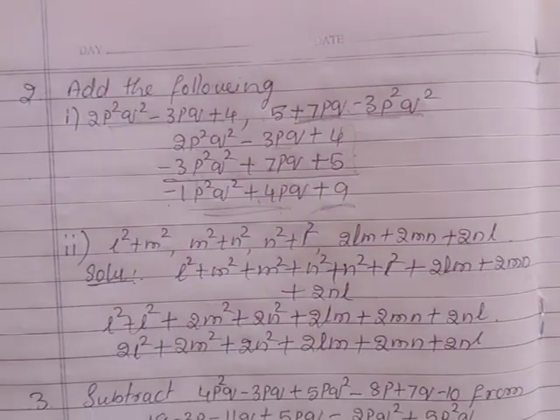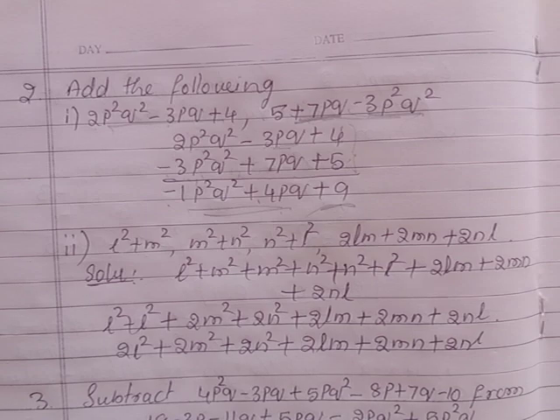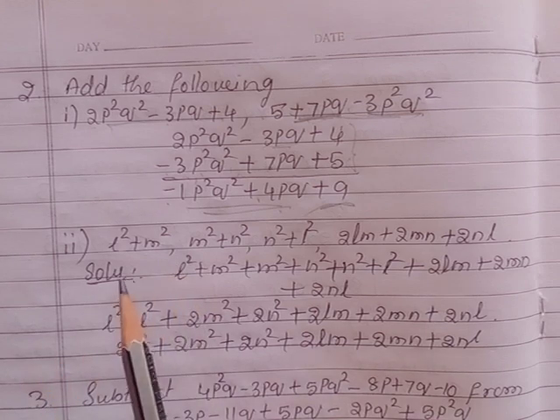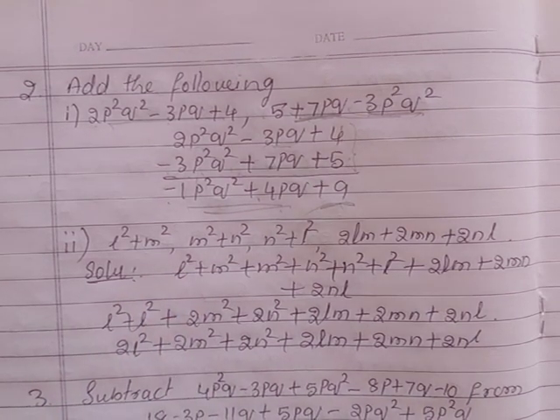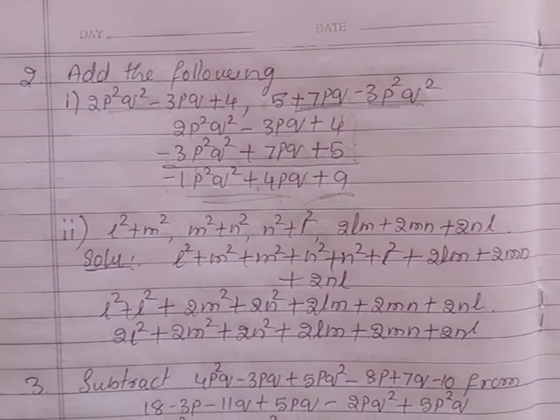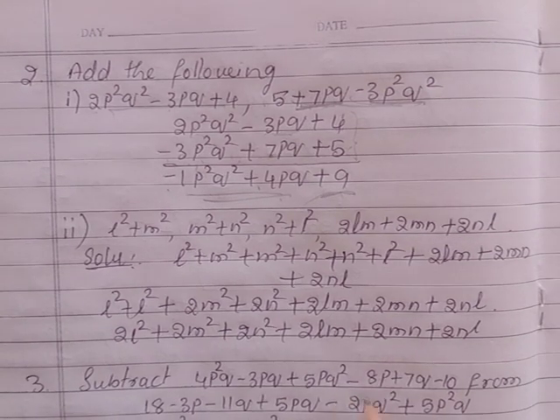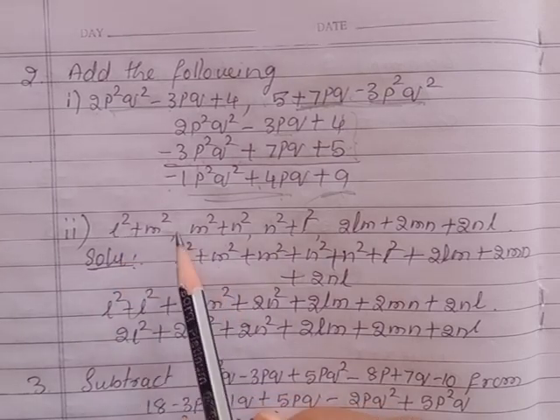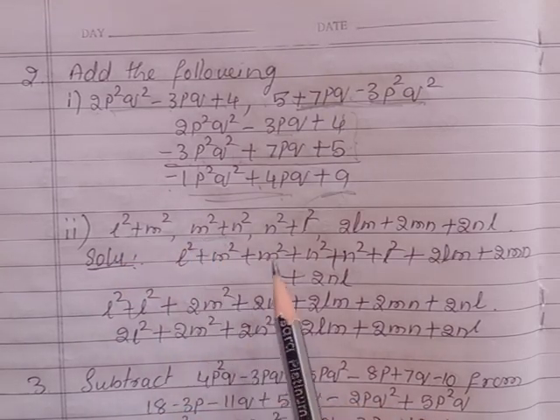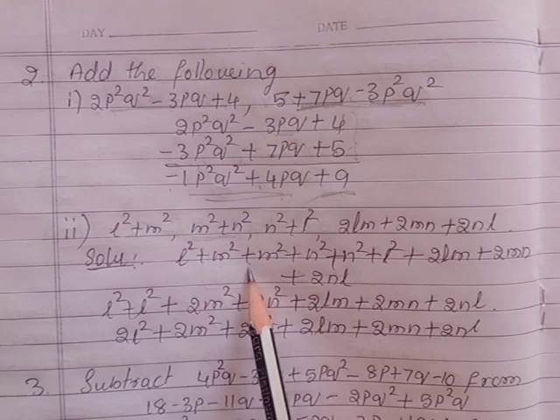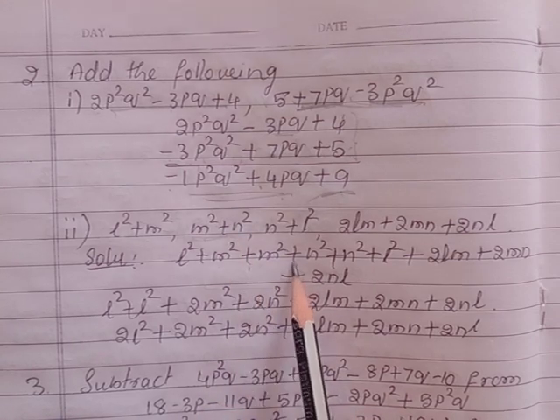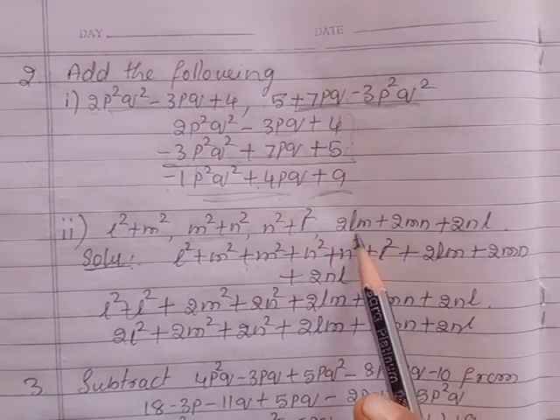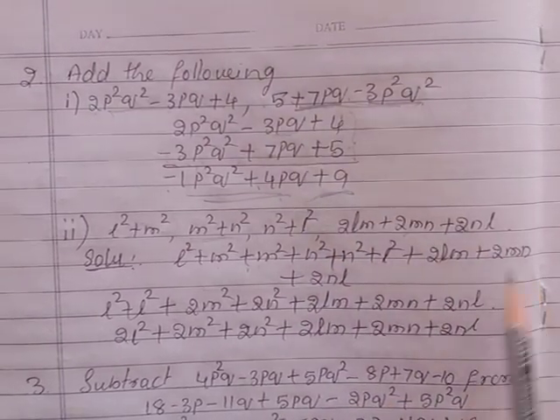Okay. So addition can be done horizontally also, children. This is vertical addition we have shown from the two problems. Now one problem I am showing with horizontal addition. What is this horizontal addition? Writing the terms all together. l square m square plus, this is one more expression. Just I have combined it with a plus sign. Plus m square l square. Again plus n square l square plus 2lm plus 2mn plus 2nl.